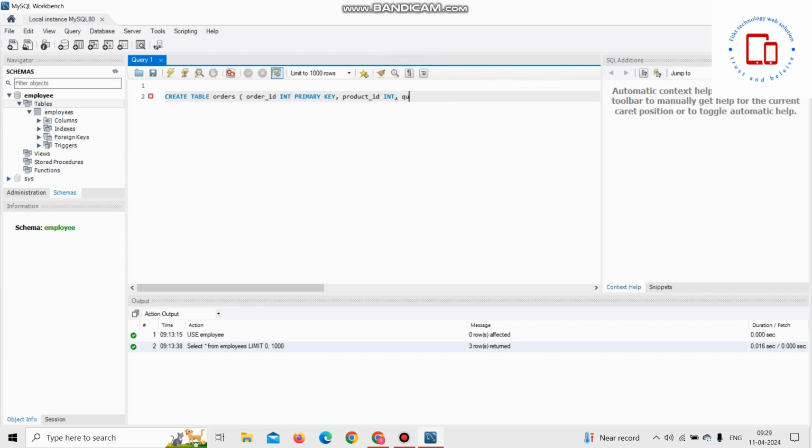Next is quantity, it should be integer, and I want to give a foreign key.